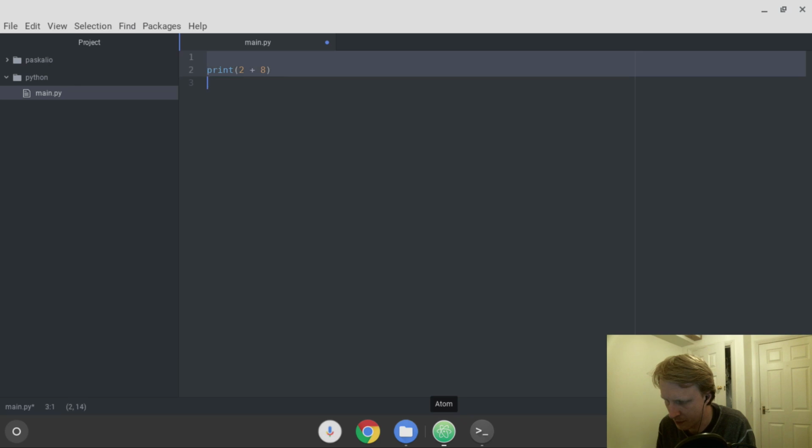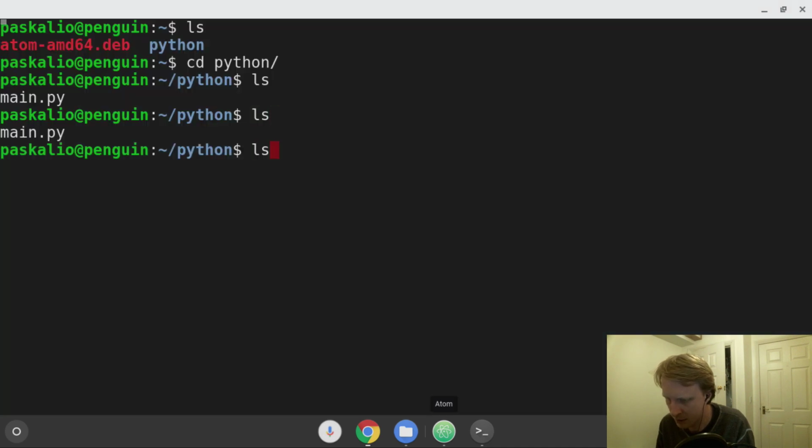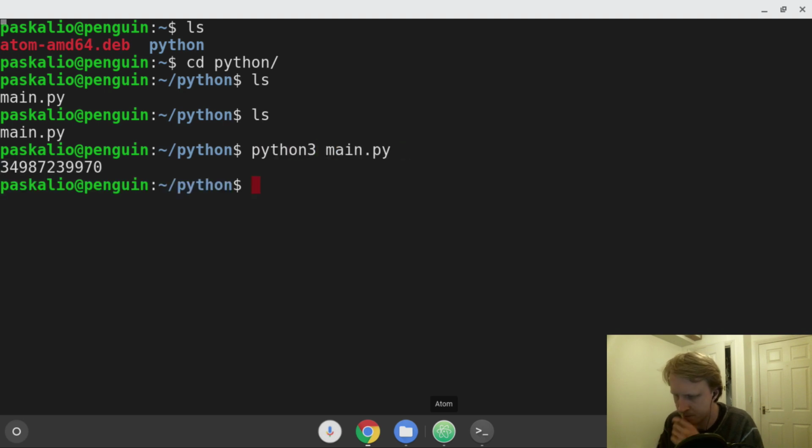Let's do a bit of coding. num1 equals, it takes a while to appear. num2 equals, okay, total equals. What I like about Atom is, you see, it gives you auto completion of your variable at the same time. I'm not sure if that's happening on Visual Studio Code. So print total. Oh my god. Save, open this, run. Okay, python3 main.